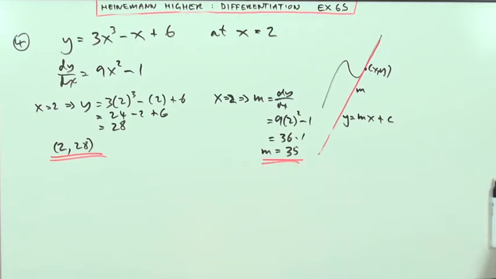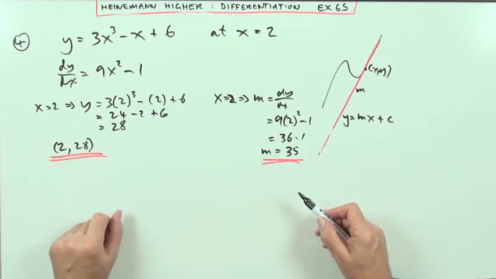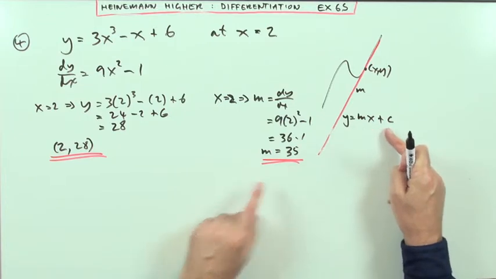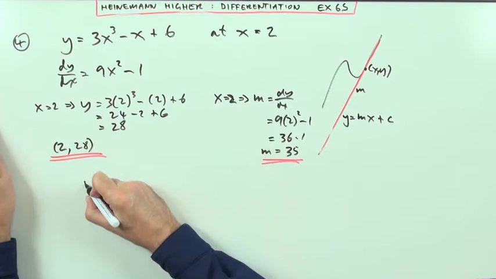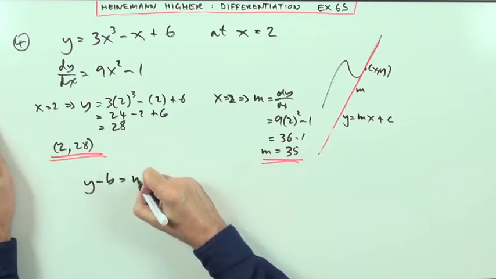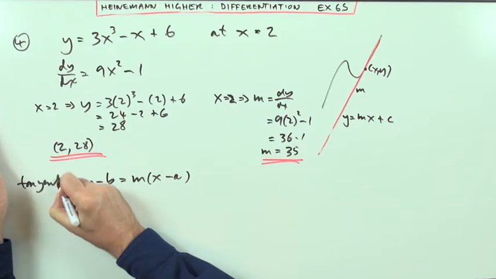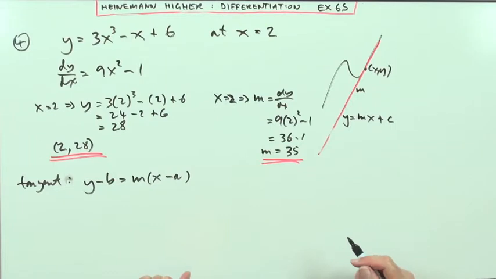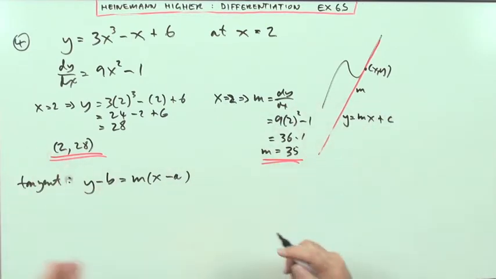Then, unfortunately, that wasn't the point on the y-axis. If that had been the point 0 something, I could just have fed in straight away y equals mx plus c. Gradient 35, and c would have been wherever the y coordinate was, but it wasn't. So I'll have to use that alternative form. y minus b is m times x minus a for the tangent. I should have said, line up your dots. And I don't need to specify them again here because that's all there is. I've only got that point and that gradient.